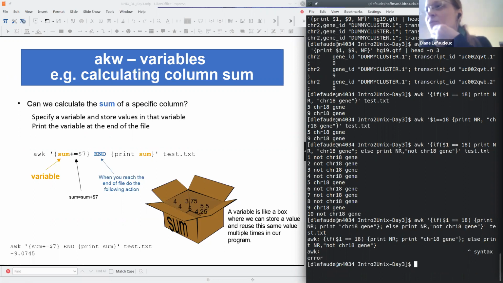Another question is, if you want a new line, can you use a \n? Yes, totally. If you want to put a new line in your output, you can totally have a \n. That works totally fine. Okay, I'll think about how to put multiple actions. I know it's possible, I just kind of forgot the syntax. And that's why you have the manual page, and that's why you have Google. When you don't use it every day, sometimes you forget part of the syntax. That's totally fine. I also do that all the time, Googling when I forget.